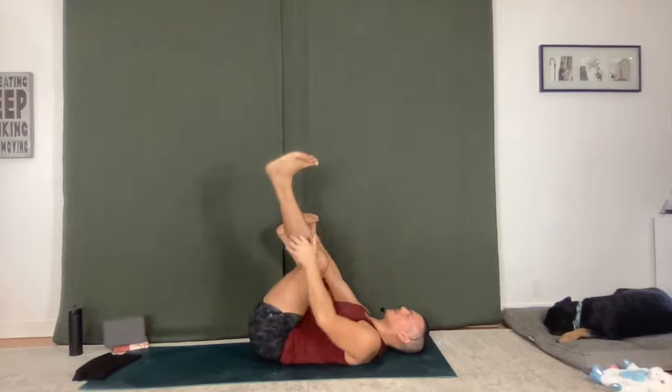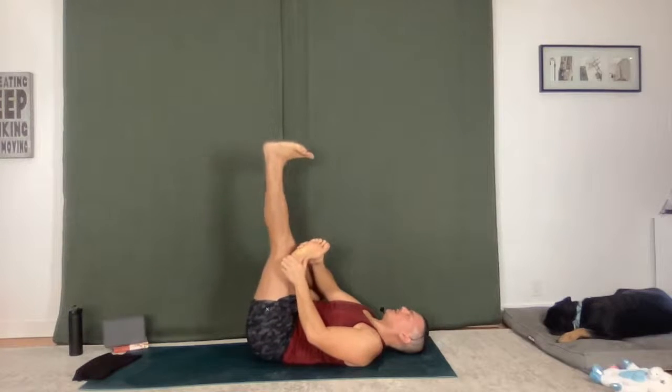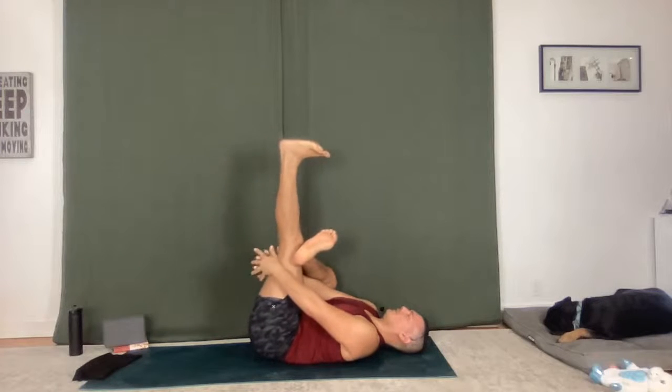We're going to stay on our backs for the rest of the practice. Figure four stretch. Take the right ankle on the left knee. Extend the left heel straight up. A variation of thread the needle, if you know that pose. Taking hands behind the left leg.